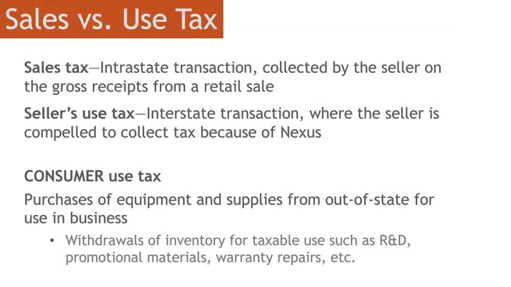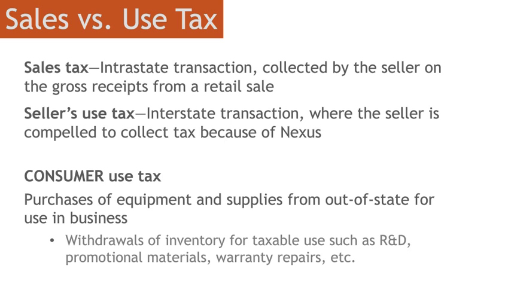When you look at sales taxes and use taxes, there's some confusion out there. And when we talk to businesses, sometimes they call everything sales tax. Sales tax is actually an intrastate transaction. So if I were to walk across the street to the grocery store and I want to buy a water bottle, that's occurring within the state's boundaries. That's a sales tax transaction, and sales tax is collected.